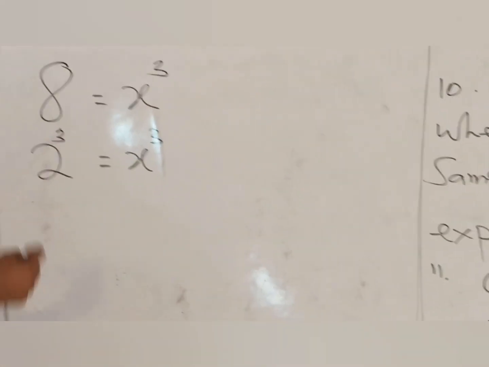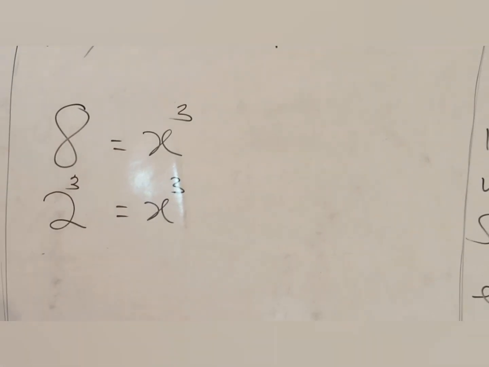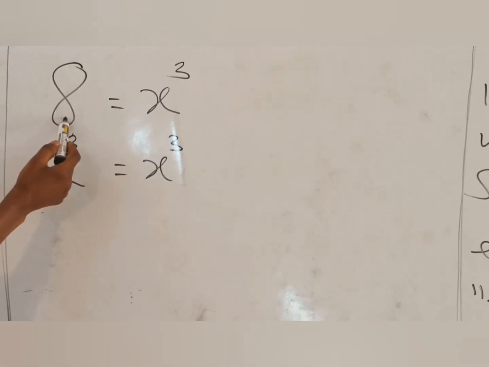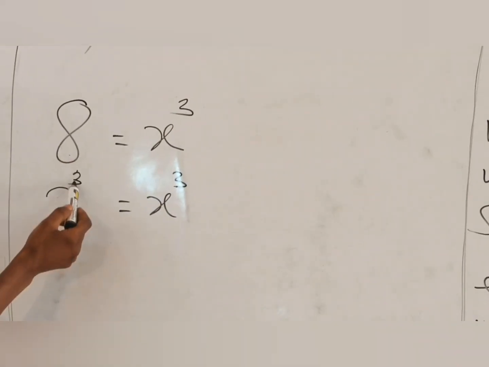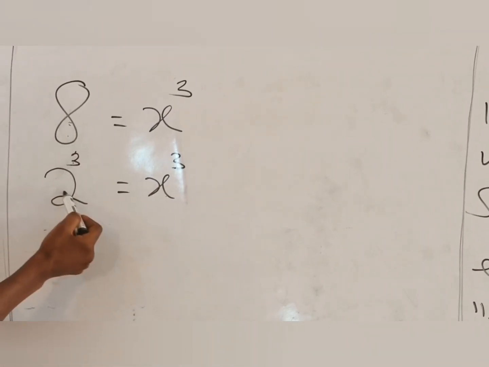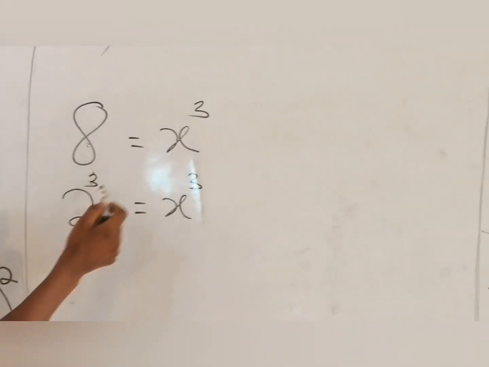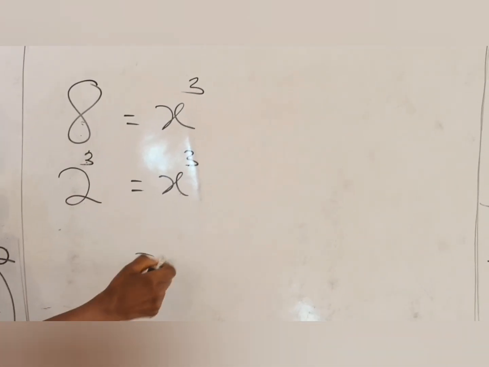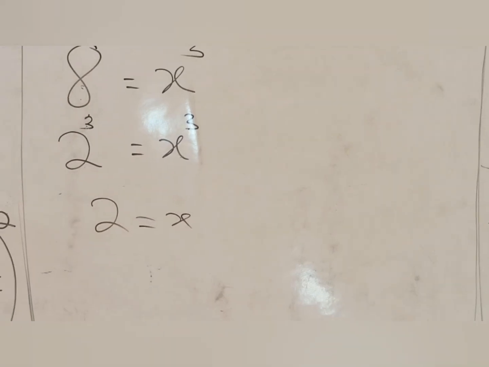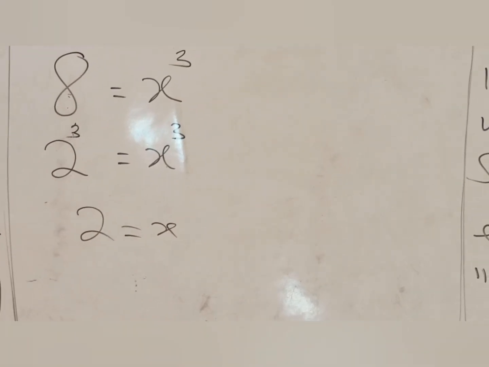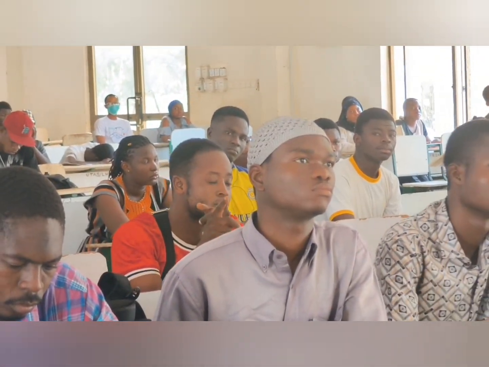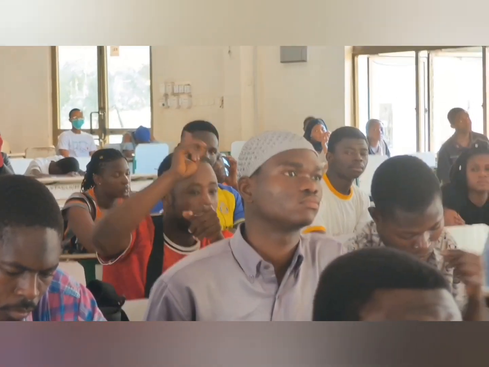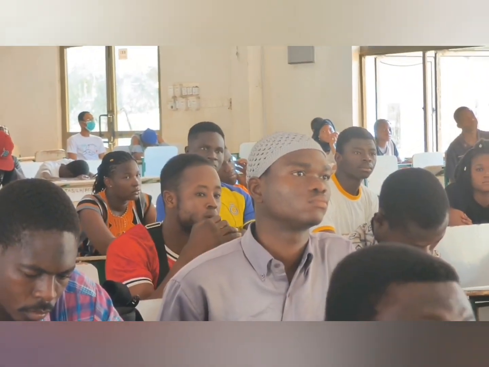So you are simplifying this. You're asking yourself, what can I raise to the power 3? Cube root means something to the power 3 to give it that number. So how will I raise the power 3 to get 8? Something to the power 3 must give me 8. So you now simplify this: 2 to the power 3. This one in indices form is 2 to the power 3. And what the rule says when the powers are the same, what do you do? Equate the bases. So we are going to get x is 2. So that's why the cube root of 8 is 2. It's the same thing.